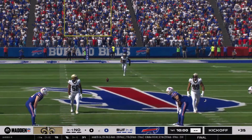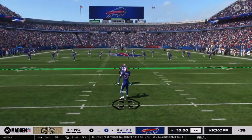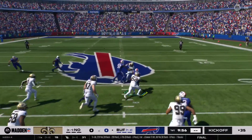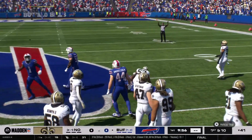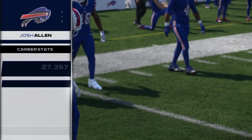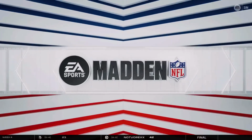Fall is in the air, and the NFL season is in full swing, and we're underway here in week 4. The lane opens here. He's past the 30. And a nifty return there all the way across the 40. Out comes the offense for the Bills, led by their quarterback at 6'5".